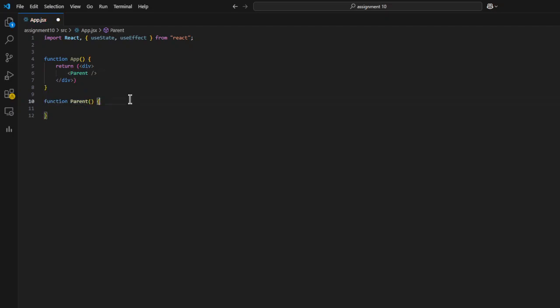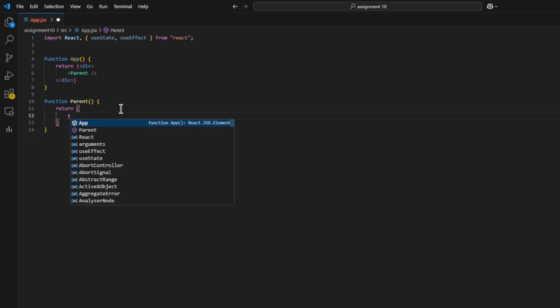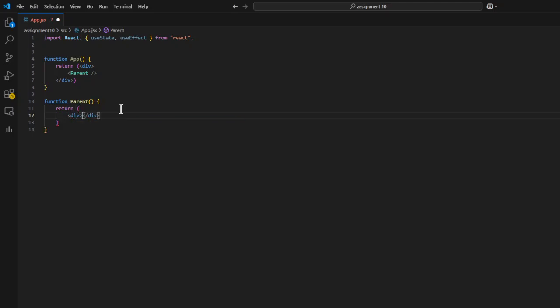Then we define the parent component, which returns a div.